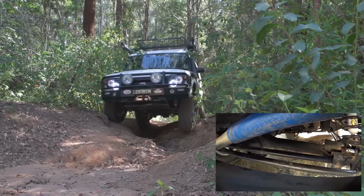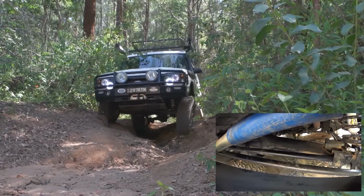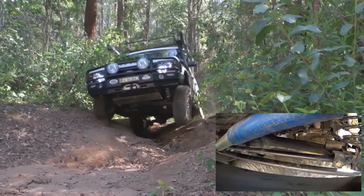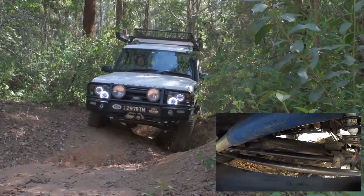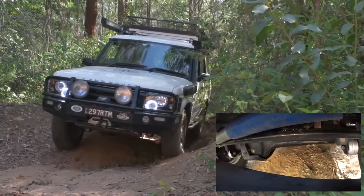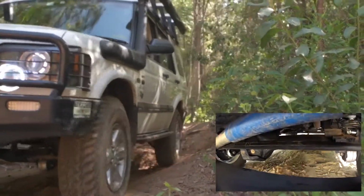What's that? Oh yeah! Hey! That seesaw effect. Well, that would have been a cool shot.